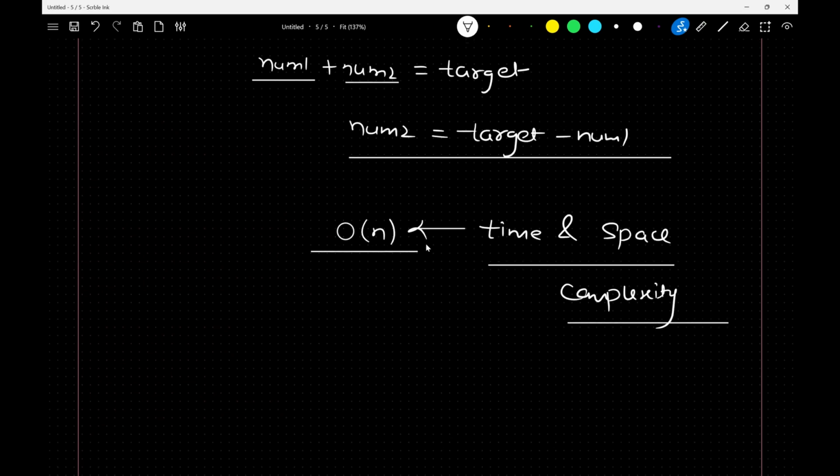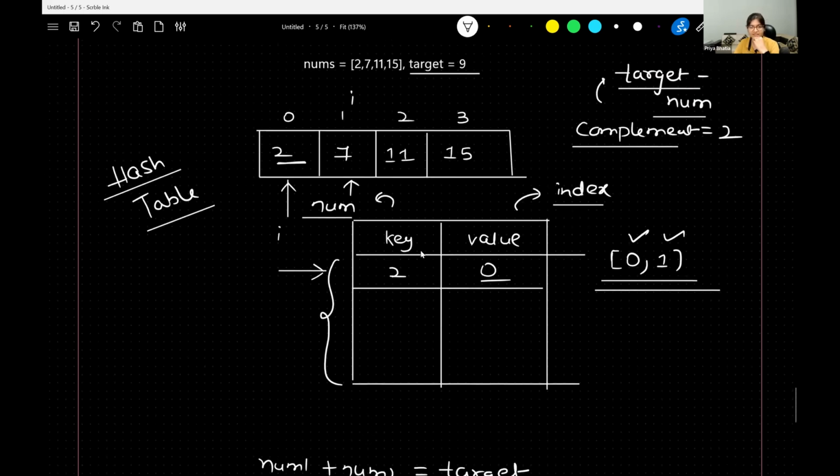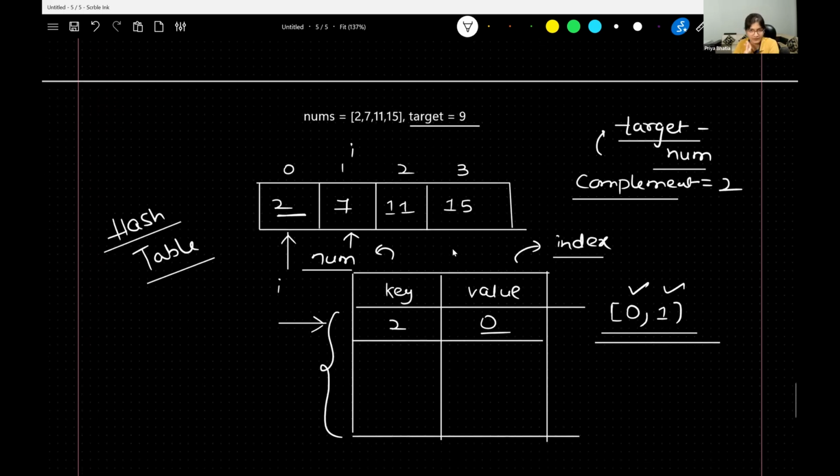See this very carefully, we can also solve it without extra space. That's an optimization that we can do on top of that. But for now, because we want to see the implementation of a hashing-specific data structure, that's the main reason we are covering this approach. Then we can see how we can do it apart from this. That's a separate discussion altogether.